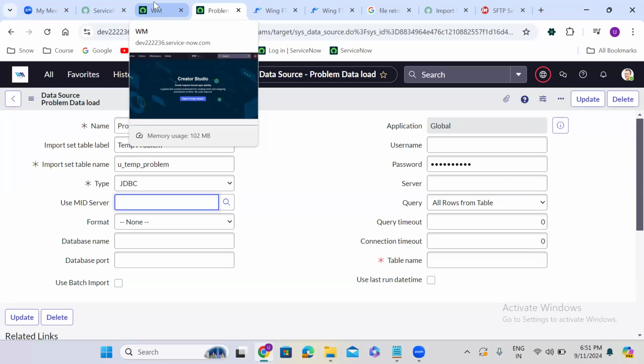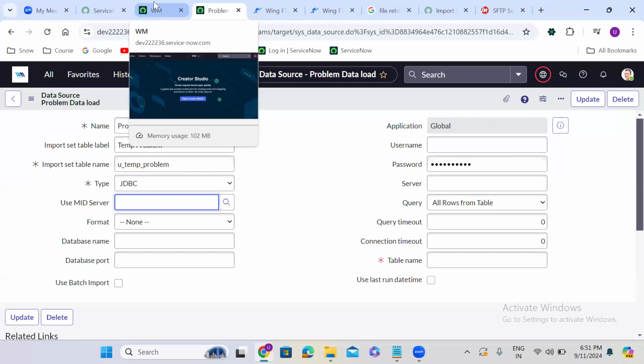You are able to understand how the data is coming into ServiceNow. Let us say the client tells you, I have some data in the SQL server, and I have to load that data into ServiceNow.